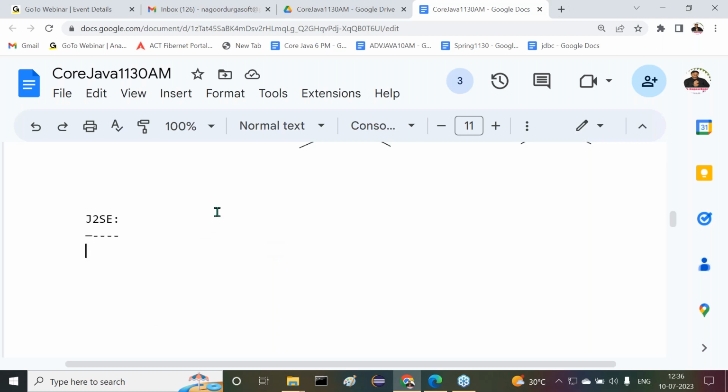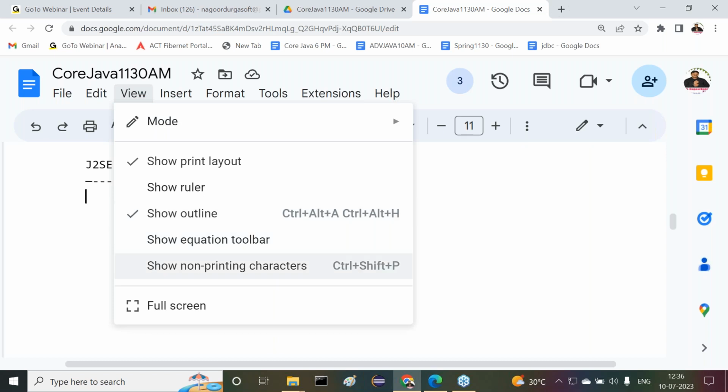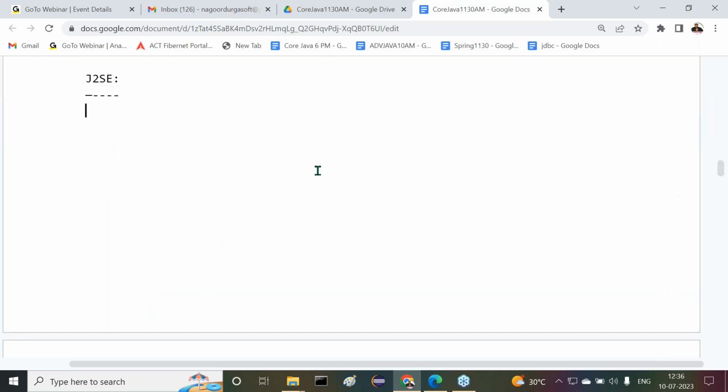Okay, right, sir. Now observe carefully. In J2SE, what topics am I going to discuss with you? In core Java, we have to understand it clearly. Some of you are already getting the WhatsApp message with the syllabus content. Even if you're not getting it today, after the class you will get a WhatsApp message with the total syllabus. Anyway, I've given this document here itself, so we can watch the total content.